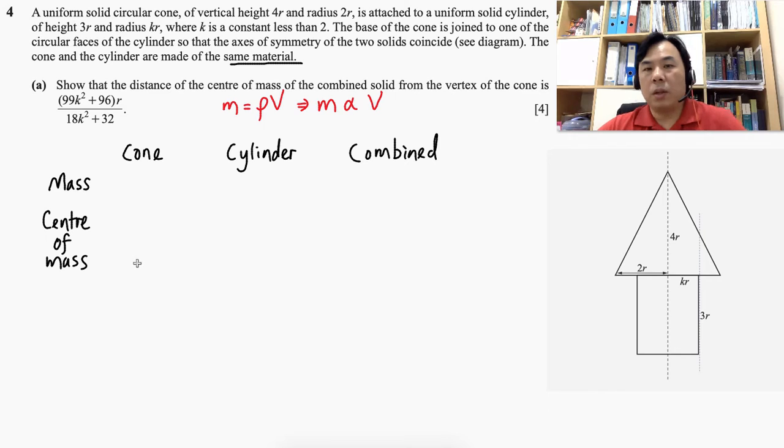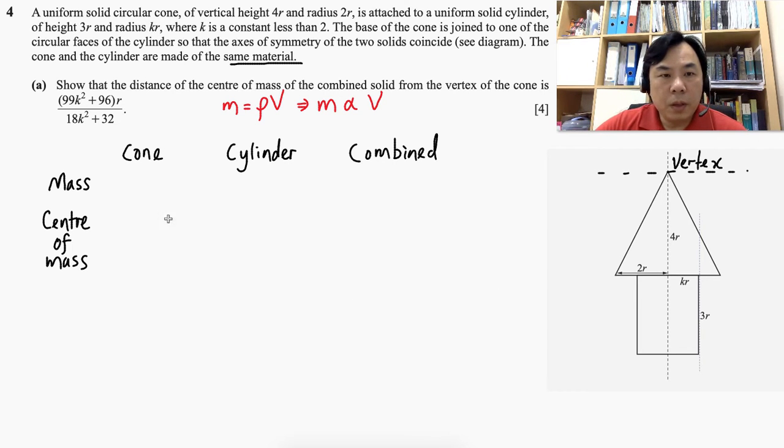So where is the mass located? Since this rigid body is symmetrical about this axis here, the center of mass must be located along this line of symmetry here. So we don't really need to consider the other component, other than the distance from the vertex itself. We are interested to find out where the center of mass is measured from the vertex itself. So this is the vertex. All right, so we are ready at this point. All we need to do is write down all the information that we need here.